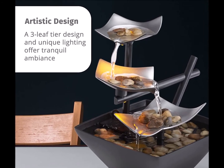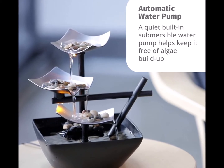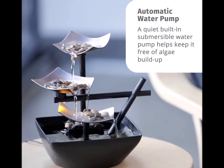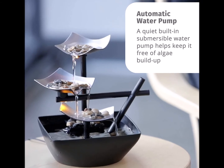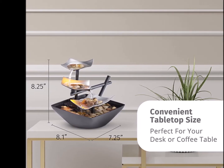Thank you. Quiet, built-in, submersible pump automatically circulates the water, keeping it free of algae buildup. Plug the corded power supply into an outlet to turn on. Flip the off switch to turn off.